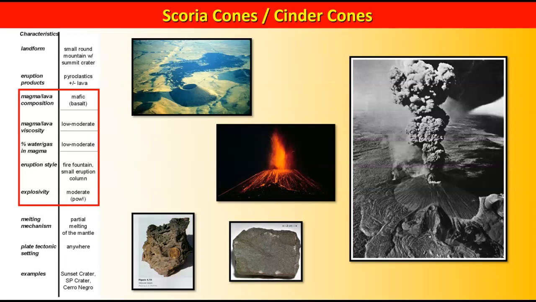How can we tell? Well, the big thing here is color. And that would be true of the Hawaiian Island stuff and the shield volcano, right? Those rocks are very dark in color. And that, for our mind, is telling us mafic. So even if we couldn't see the shape of the volcano, we picked up a sample, said, what type of volcano might this be? Well, could be a cinder cone, could be from a shield volcano, could be from a lava flow, but this is a fairly non-violent event because the color, being very mafic, is telling us low viscosity, generally not very violent, right?